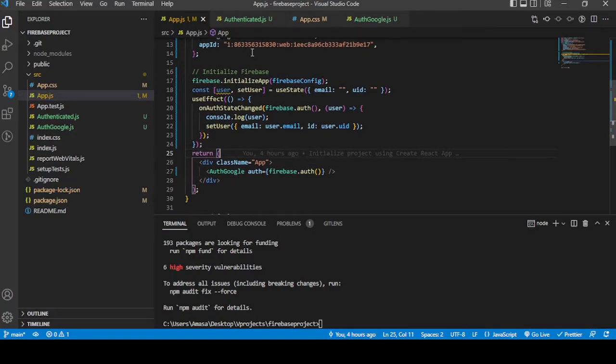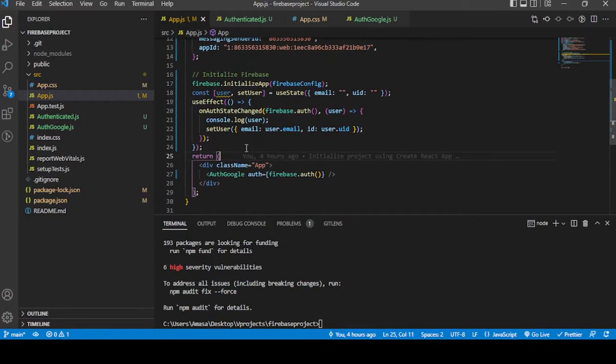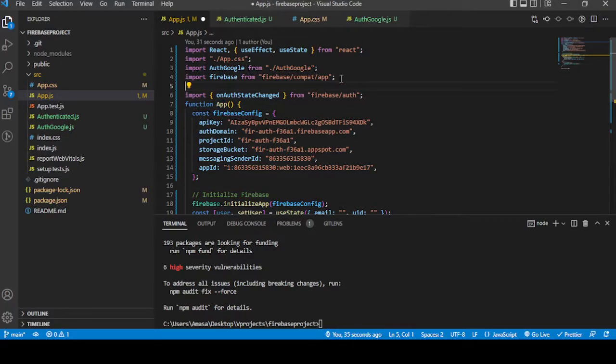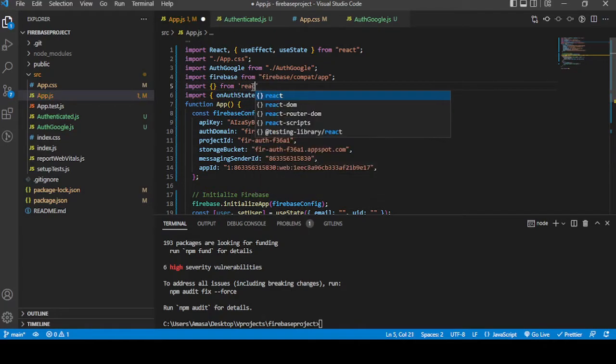Now what we can do is to bring in, since we set up React Router DOM, we can simply import. If you're used to React, this is nothing new. From react-router-dom, we can bring in BrowserRouter, and we'll need Route.